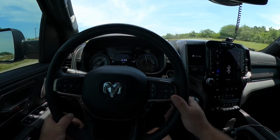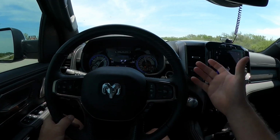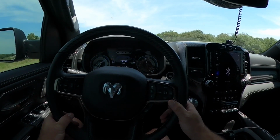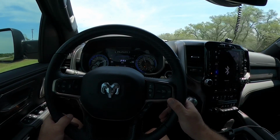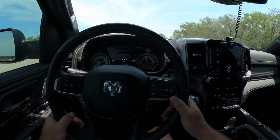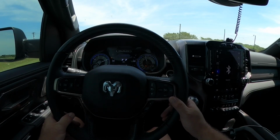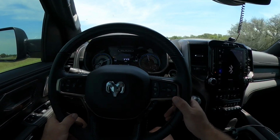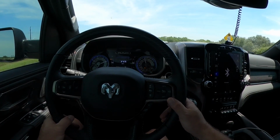This truck does have the Hellwig sway bar in the rear. I've got another video of that posted. But as you can see with the wheel and feedback, I'm running 76 miles an hour, pulling pretty close to 10,000 pounds, and I'm not getting any sway whatsoever. Transmission just peaked over, went to 201. We did do a downshift down to 6.